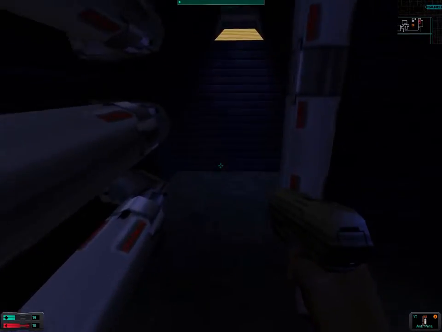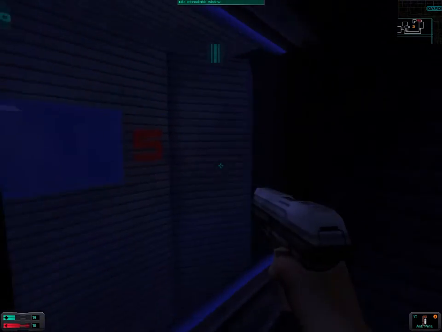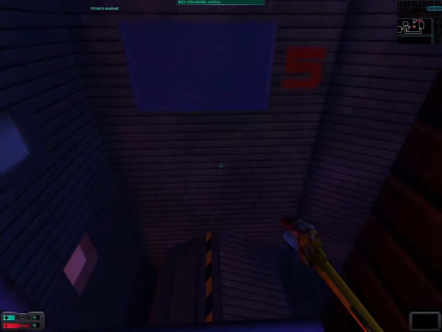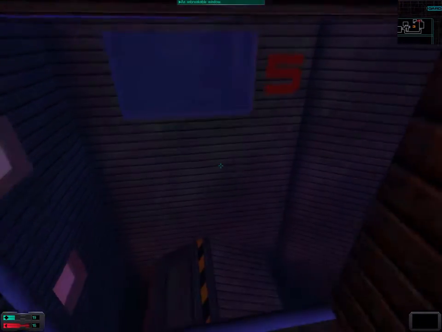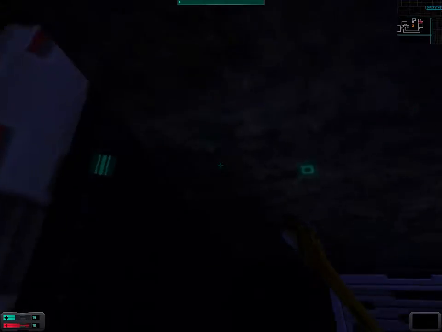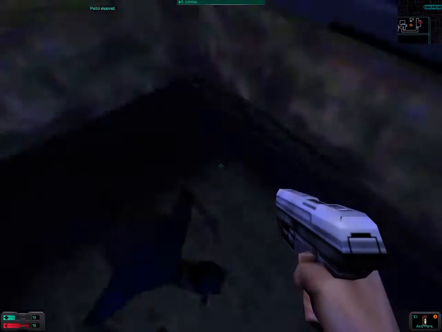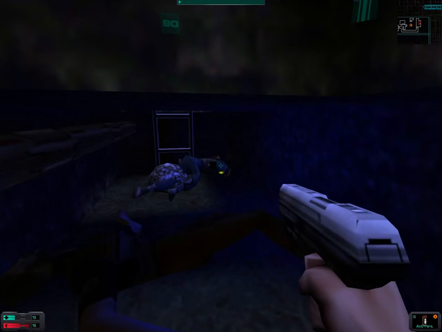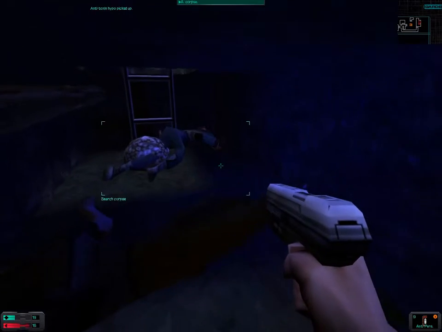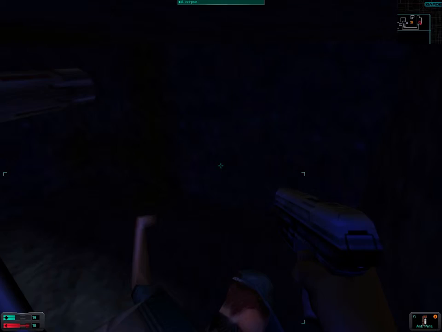So now we have the crew access card. That means that we can access various areas. Okay, this is unbreakable. Maybe we can enter this area some way, somehow, using a different path.